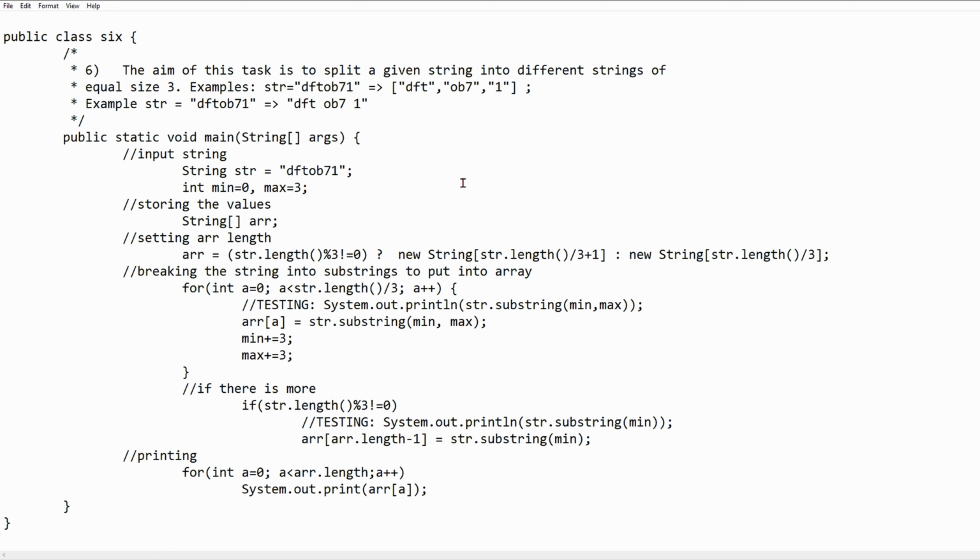Now, if we want it to look like this, we should append a space after all of these. There's multiple different ways we could do this, but here's the one that I chose to be the easiest. So what I'm going to want to do is append a space after every one of these. So in our sysout.print line, we can do a plus to append and then a double quotes with a space inside of here. Now, there is still an issue here though, and the issue is that we don't want a space after this last part.